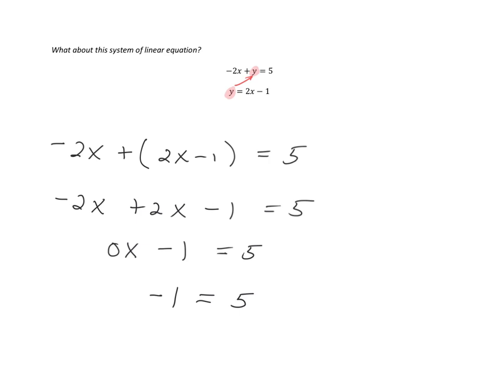And negative 1 is not equal to 5. That's false. This is not true. And if this isn't true, none of the previous steps are true. What this means is there is no solution. If you go through this valid process of either the substitution or addition method and you end up at a false statement, something that's always false, that means there are no points that work. If we had something that was always true, then we'd say everything is a solution.